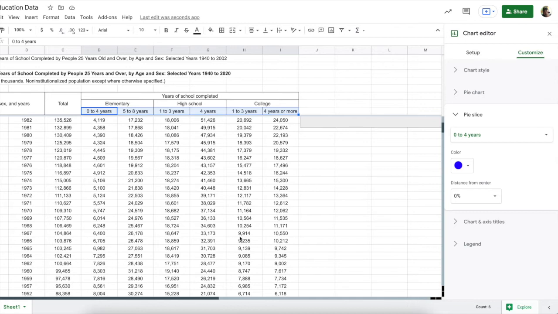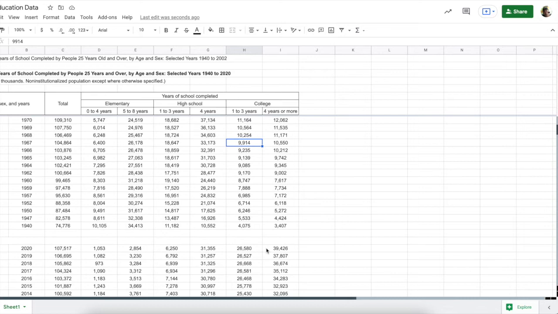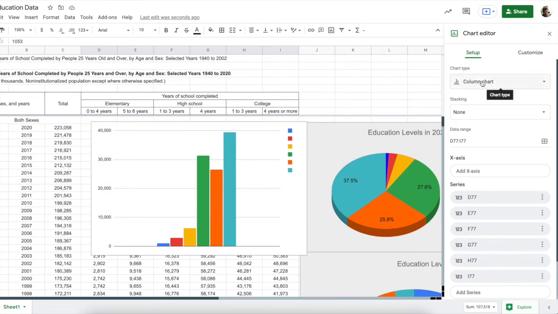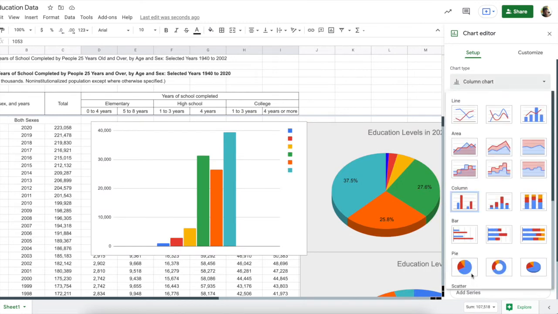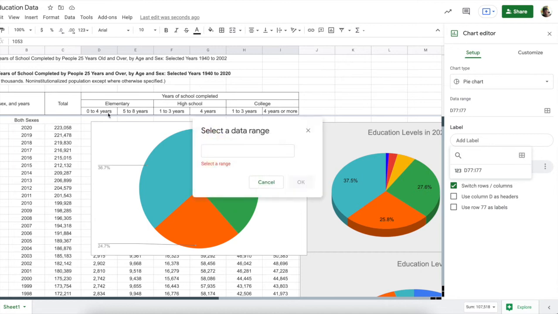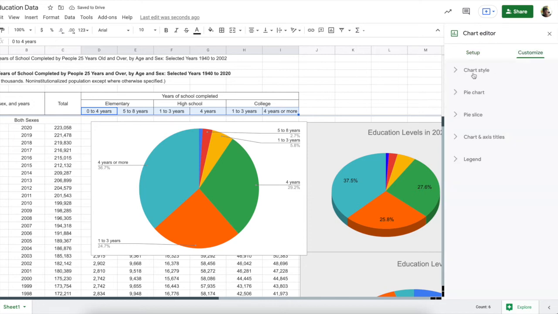All right, let's see about what other information we could go ahead and compare. Well, we have the data broken down into male and female as well. So let's look at 2020 male data. So education data there for males is right here. I highlight it, I click my chart. It keeps putting them up here at the top. I'm going to change it from a column chart to a pie chart again. Oh man, switch the rows and columns again. And we're going to add our label. Click on our grid to select our titles. Select our titles. Okay. Customize this.